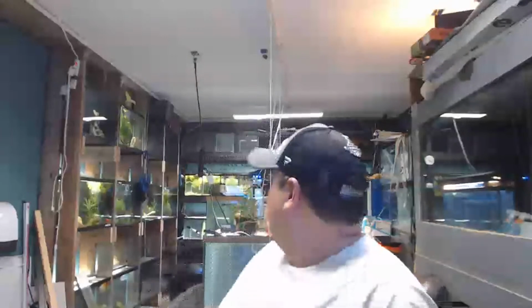In fact, one of the tanks behind me, which you definitely can't see from here, actually has a tree in it that I made with a piece of actual real driftwood coming out the side of it. Just something I tried. It worked out. I liked it, but now it's in a wall and I can hardly see it because of how it's sitting in the rack.